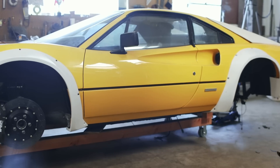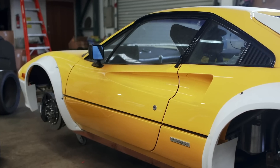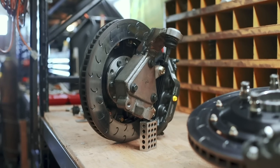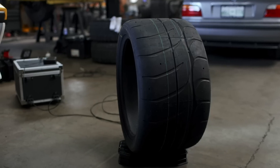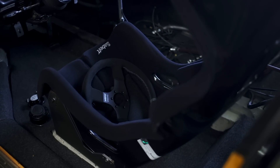Let's talk about a few places we could still lose some weight. The biggest one is the doors — I've mentioned finding a company that sells composite doors and I'm keen on buying a set. I think the cumulative savings from that alone could be anywhere from 50 to 100 pounds. As far as suspension goes, once I have everything sorted, I'd love to find somebody who can machine billet uprights in place of my steel ones, and perhaps billet control arms in place of the DOM steel. There's also the opportunity to go with a more weight-optimized wheel design to save some unsprung weight, and I could always go with carbon seats inside the car — and that's just scratching the surface. There's quite a bit of weight we could pull out easily, and more if we want to spend real money on things like composite doors, but that comes with drawbacks around safety.